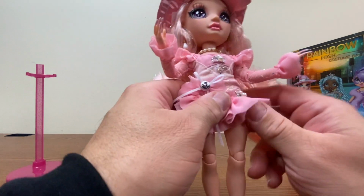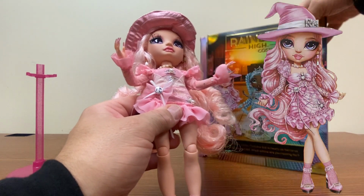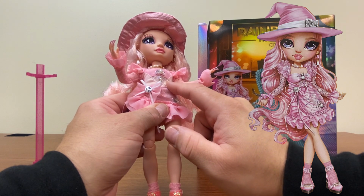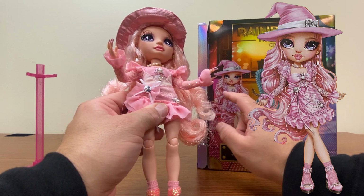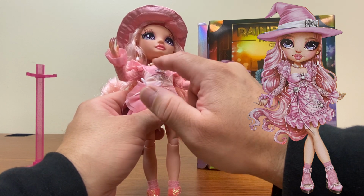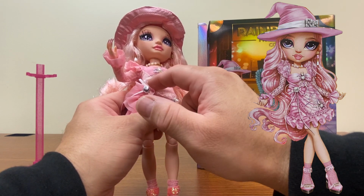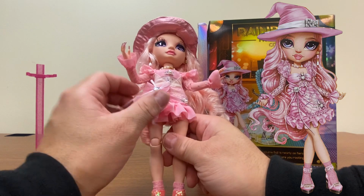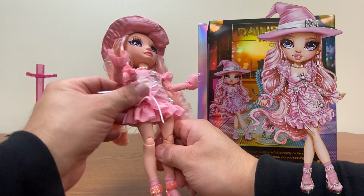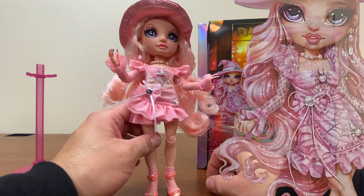So, to talk more about some of the differences in the doll and the artwork, besides the colors being off, because when you look at the artwork for the doll, her dress is basically all one color, and here they differentiated with some other lighter pinks, which also I think detracts from the overall design. Plus, what it looks like it's supposed to be is a separate bra top kind of thing with the shoulders having almost a wrap look to it, ending in the bow, which I think would have looked great. Because then you'd have this going this way at the bow, and then almost a wrap skirt at the bottom, which also is something that they didn't really do a particularly good job on, making it look like.